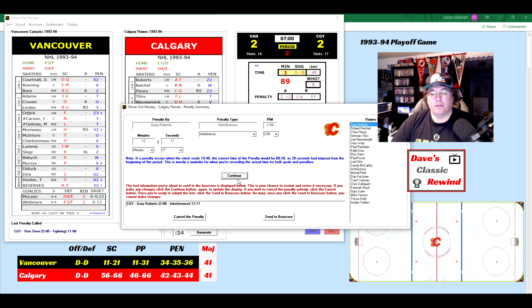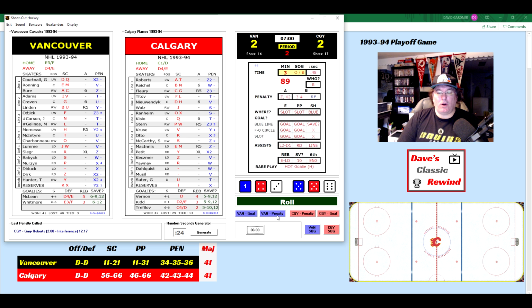12-17. So it's going to be a penalty in Vancouver on the power play. So 1 minute comes off the clock. We roll the dice. Vancouver on the power play. 64. It's a shorthanded chance for Calgary, though. Man, they've had a third. This is their third shorthanded chance.